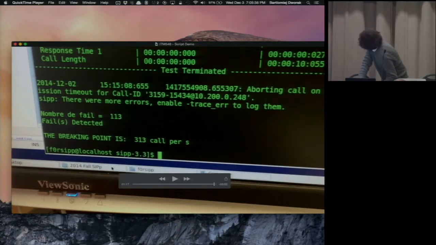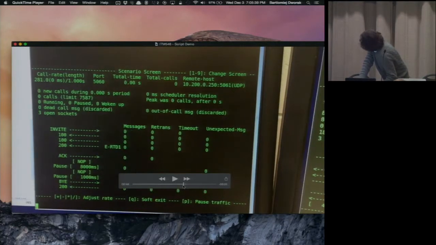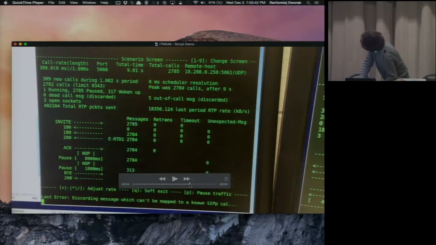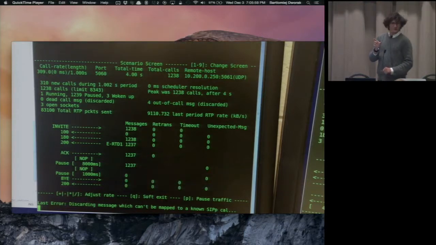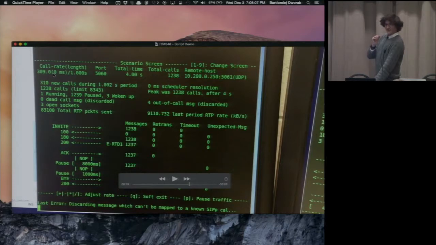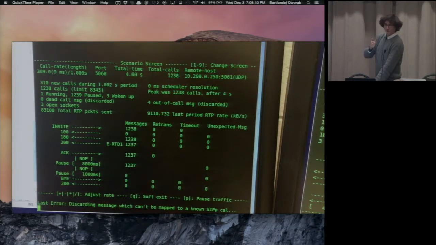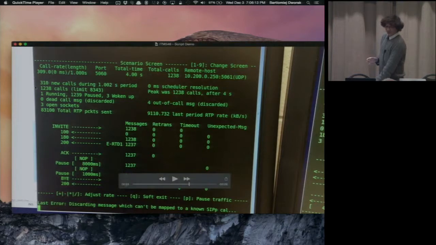So the script calculates the granularity by doing a subtraction between the last call rate you used, which was 316, remember? And the last call rate with no failure was 309. If you do the subtraction between 316 and 309, it's 5, so it's equal to the granularity or accuracy. So the test stops. Of course, you can ask for an accuracy of one call. This is the most precise value you will obtain, but it's very long in that case.